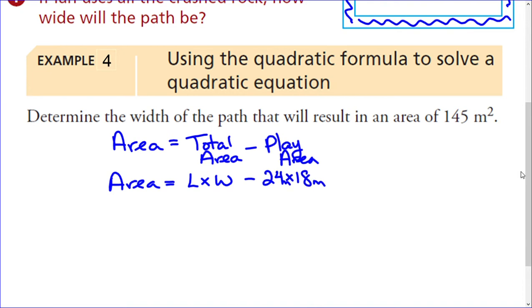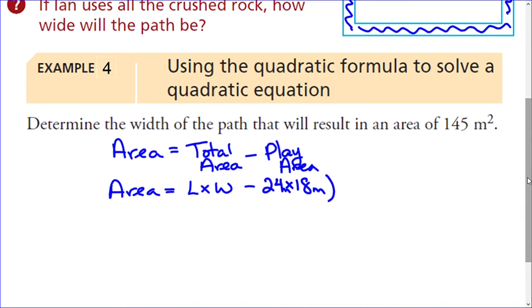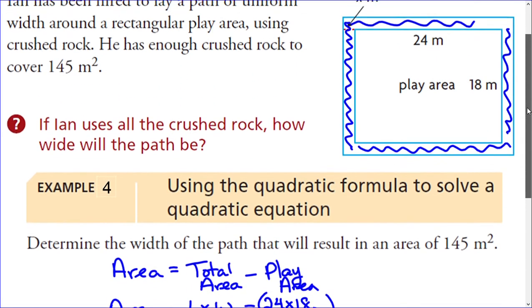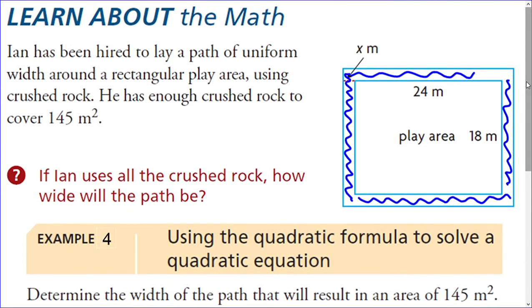And I believe the values given are in meters for these. So the area of this, now I need to take a look and see what's the length. And it looks like the length of this thing, if I were to calculate it, is 24 meters wide, 18 meters long. So it doesn't matter which one you pick for the length or the width. I'm going to just pick the 24 as my length, and I'm going to pick the 18 as my width.